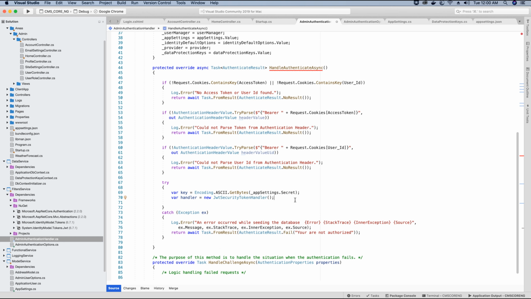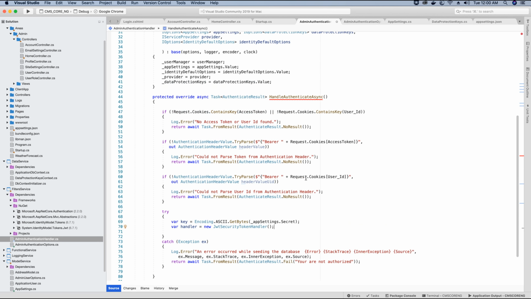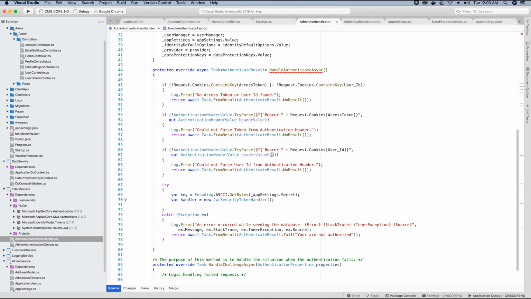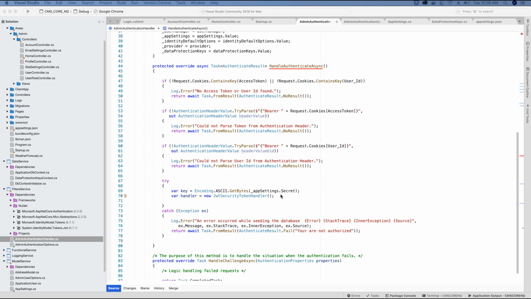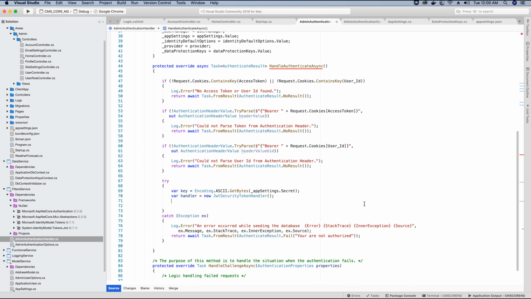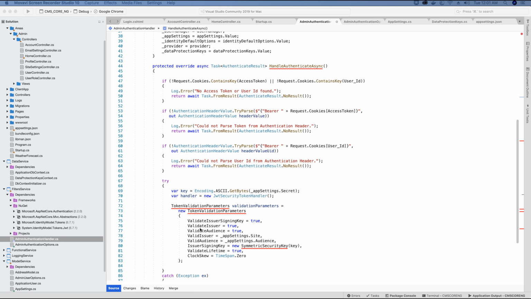If you have not watched the part 1 of this video tutorial for creating authentication, you will be able to understand how we have installed the packages. Now we will work on the step 3, which will be to create an instance of JWT token validation parameters, and let's go ahead and create that.